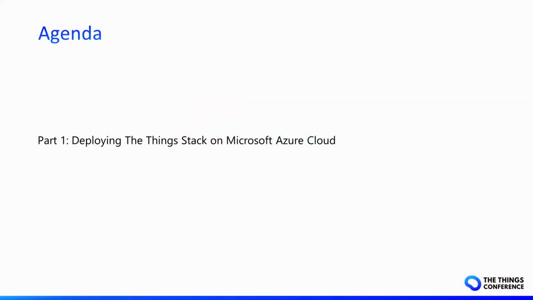I have lots of demos today that I want to go through, all the way from showing you how to deploy your own LoRaWAN network server on Azure, if you care about having your own private and your own operated network. There are options for that. The Things Stack is one of the good open source implementations out there, and it's super easy to deploy it on Azure.